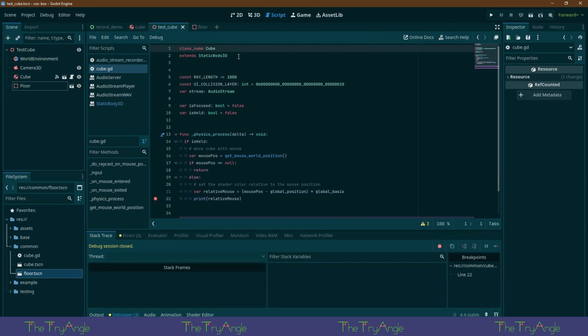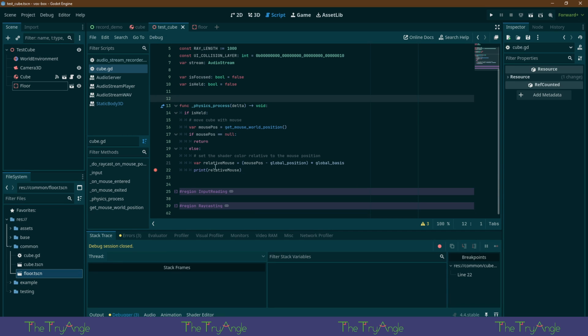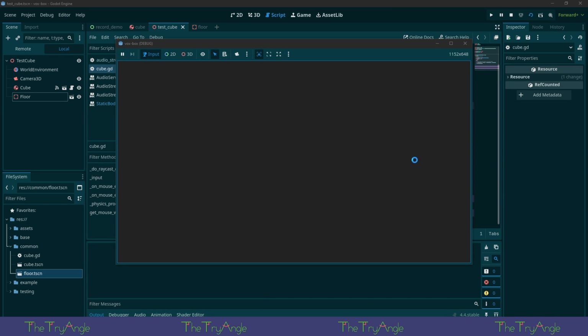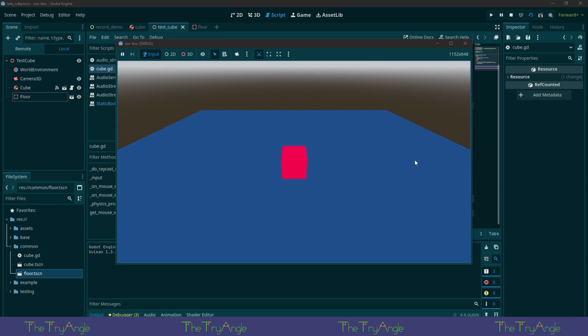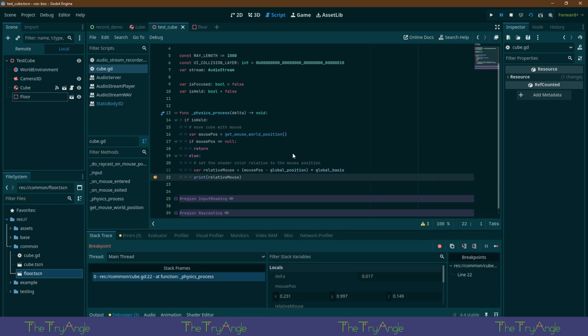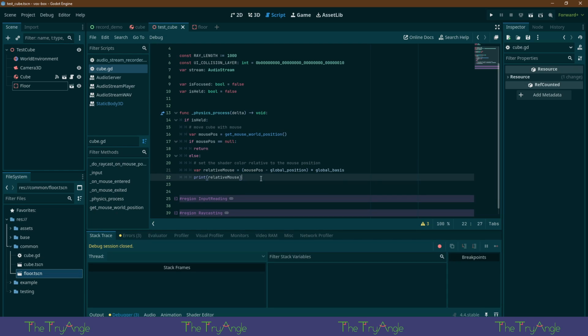Oh, no. That's fine. There you go. Rigid body 3D. And we touched it, and it says the relative mouse is mostly above, a little bit to the sides. That's good. It's exactly what we wanted.